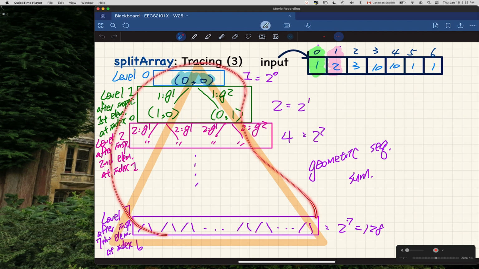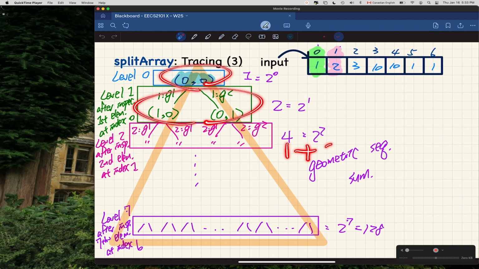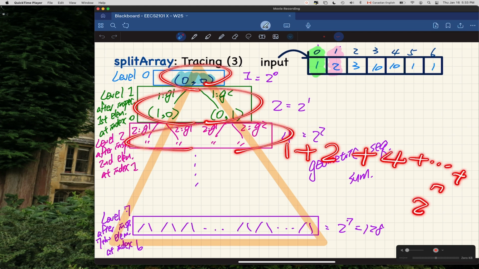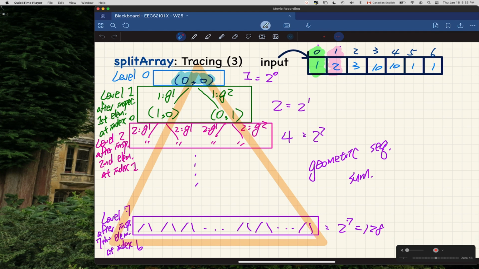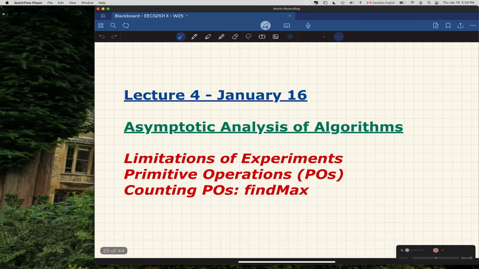If given this particular structure, you want to calculate the total number of method calls in this entire execution. You can see level 0, we got 1. Level 1 here, we got 2. And this level here, we got 4. And all the way to 2 to the power of 7. That is the sum of a geometric sequence. You may even recall the formula for that, right? So this will be something you have to know for the final exam, but I just want to give you a little bit of a preview. Knowing some mathematical properties of a tree is very useful for understanding not just data structures, but also tracing your program in general. All right, so that's basically what we spoke about last time.